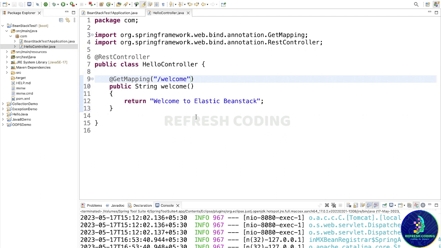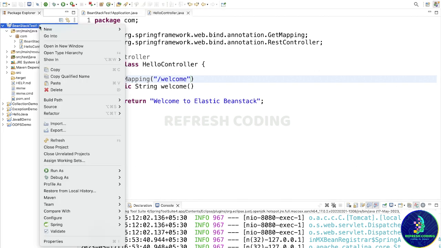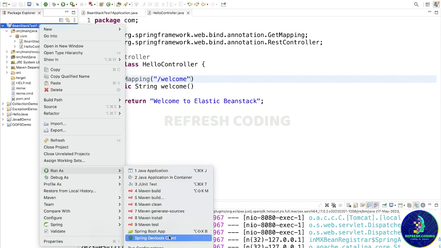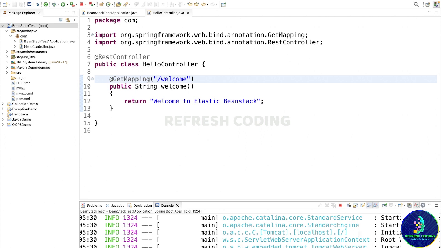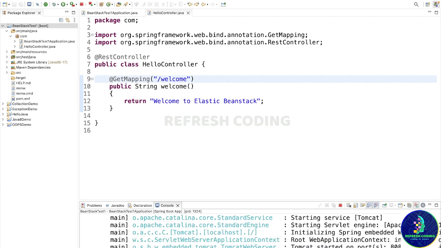Spring Boot application is ready with the REST controller. So we are not creating any complex application here, because here our main motto is to understand how we can deploy this jar on Elastic Beanstalk. And I will quickly run this application. Here it will run on the default Tomcat port, which is 8080, because I am not doing any explicit server configuration, and our application, you can see it is up and running, and it is running on Tomcat server port, which is 8080. So you can see here Tomcat started on 8080.